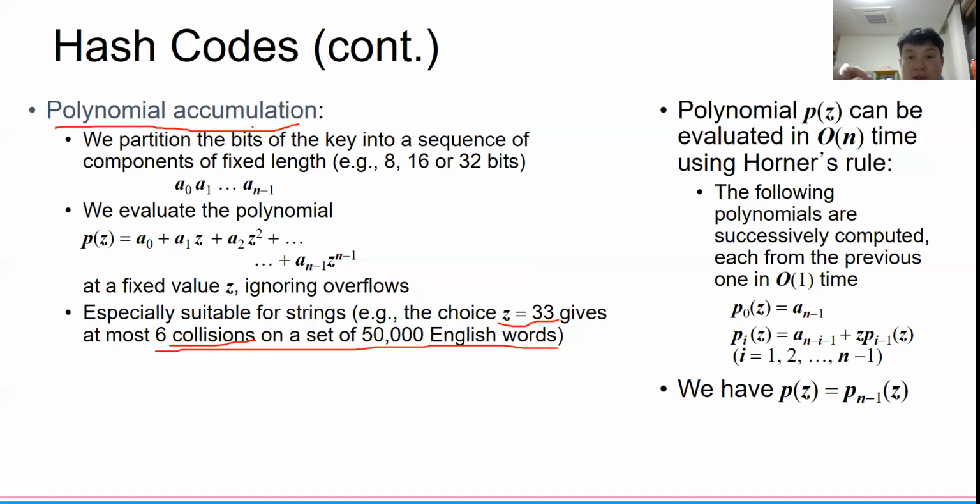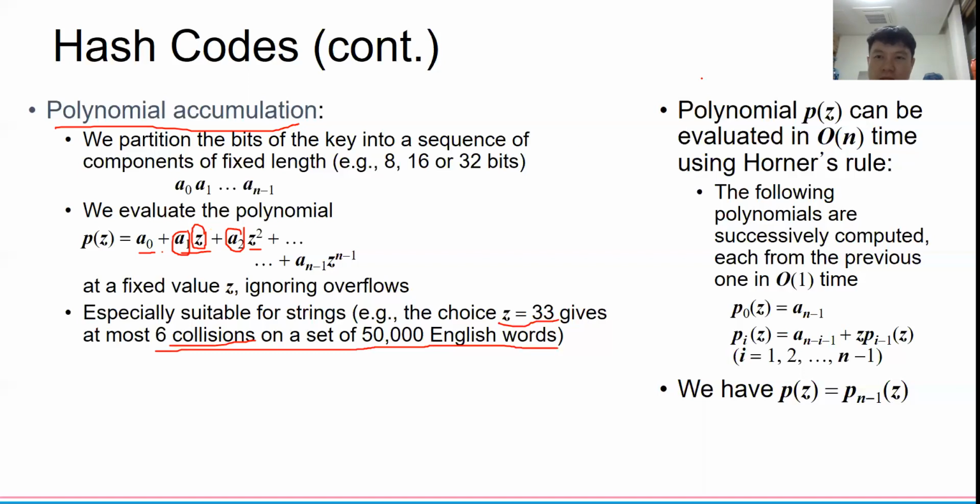With z as 33, you have 33 multiplied by a particular coefficient, then another coefficient with a power of 2. It is a way to convert particular keys to integers.